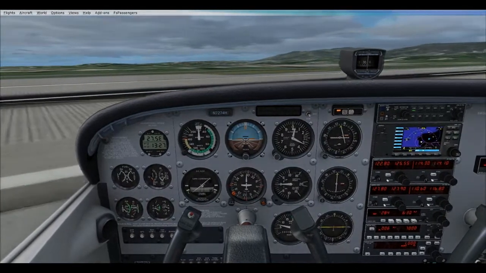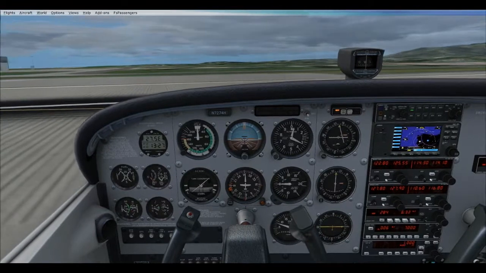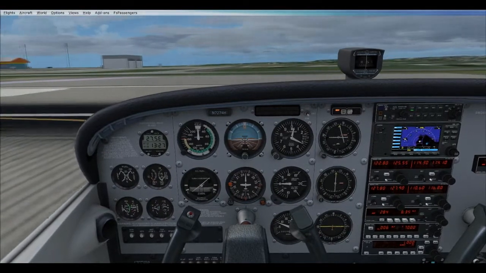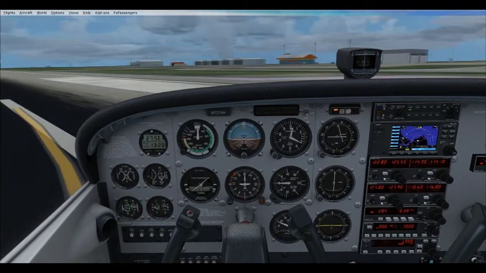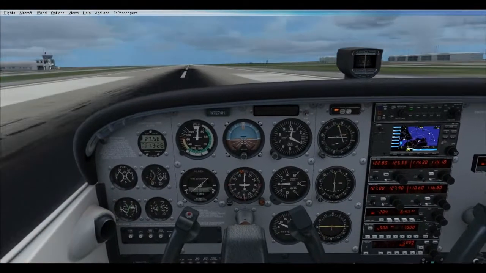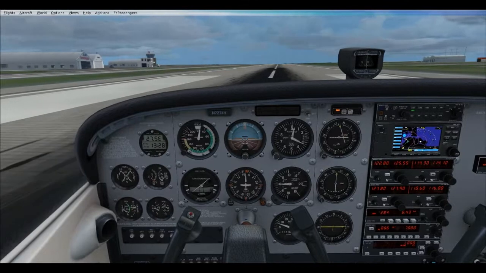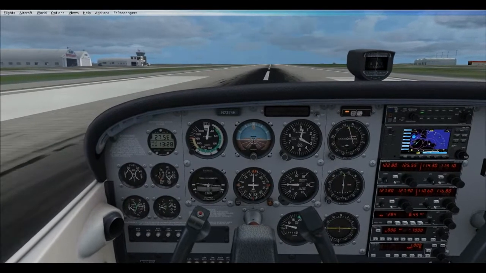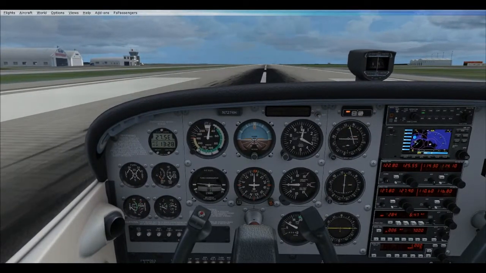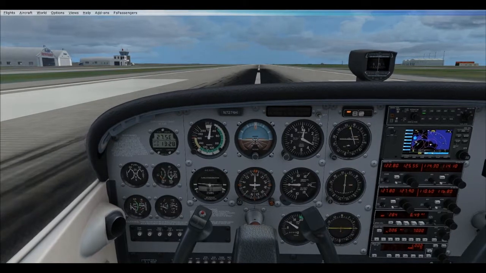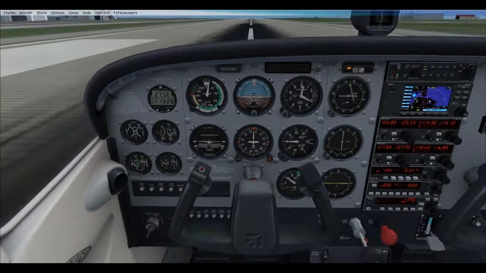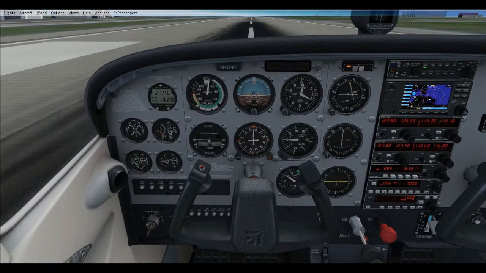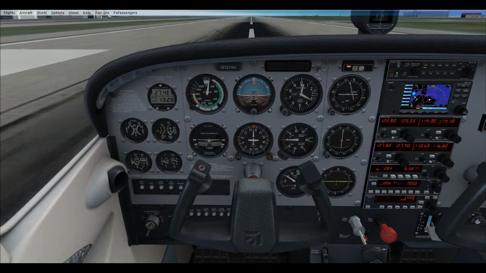So the traffic patterns will be by the right, and it's by the right. Yeah, so rotate's gonna be at 55 knots. Well, 50, 60. Okay, I'm ready. Flaps 1.